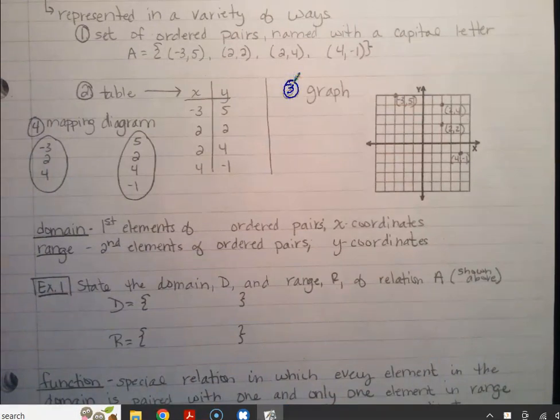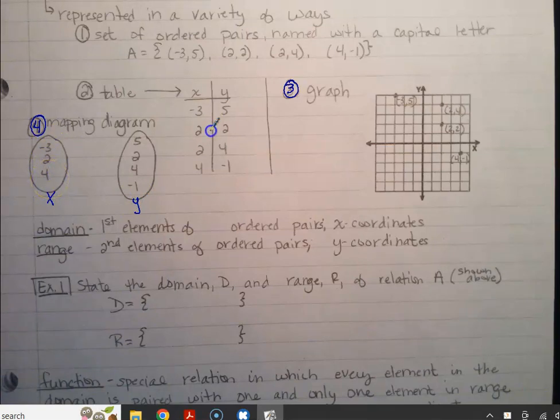That's our third representation. And the fourth one I had to squeeze in because it came later in your notes, I'm sorry, is a mapping diagram. I want to know, what's your connection? What do you know about mapping diagrams? Have you seen these before? No? Okay, so we should have probably seen them in 7th or 8th grade. But these are my x values in the first side. These are my y values. How come there's only 3 x values?